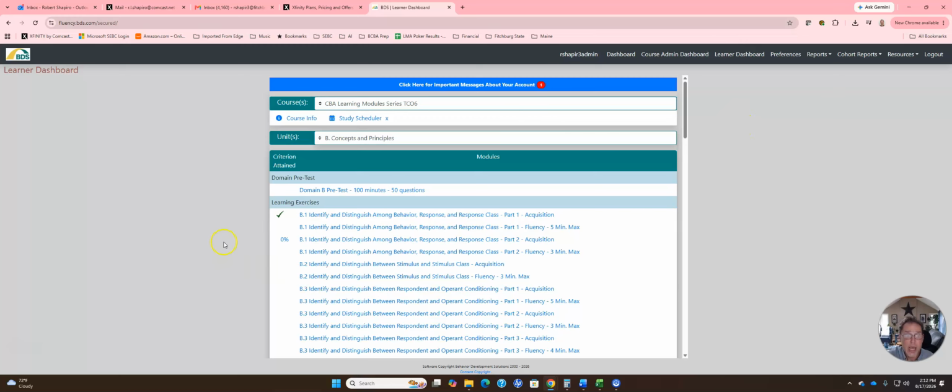What it suggests is you do B1 part 1 acquisition, then B1 part 2 acquisition, then B2 acquisition, and then you loop back around to B1 part 1 acquisition, B1 part 2 acquisition, B2 acquisition, until you get one of those to mastery. And then once you do, you move on to the fluency. And so you rotate through those three. That's a really wise way of going about targeting these to really master the material.